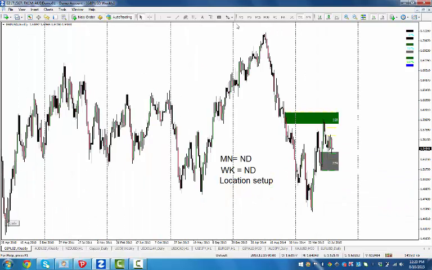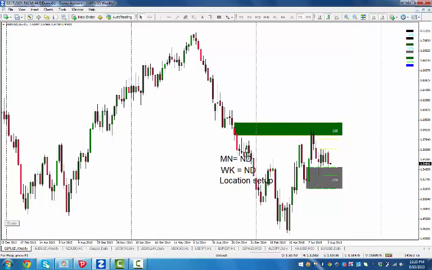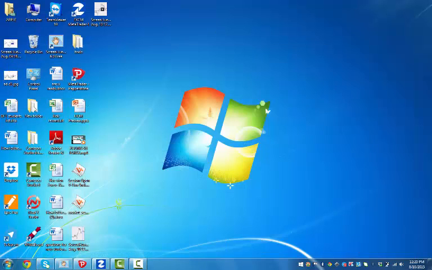So as we go to the weekly, right, we have some movement there. So monthly we are in no direction. Weekly I say that we are no direction. Okay, let me show you why. Yeah, I draw the trend line. Right, you can see that. Okay, give me one second.